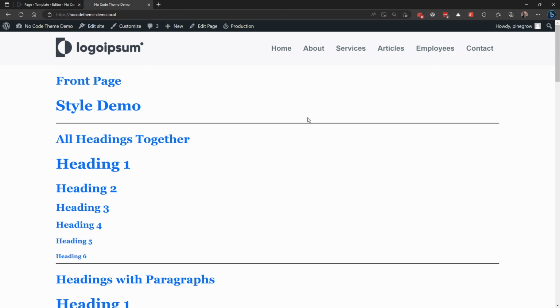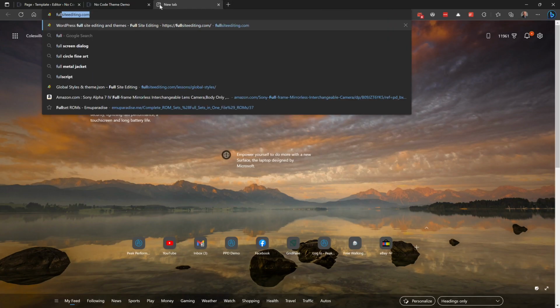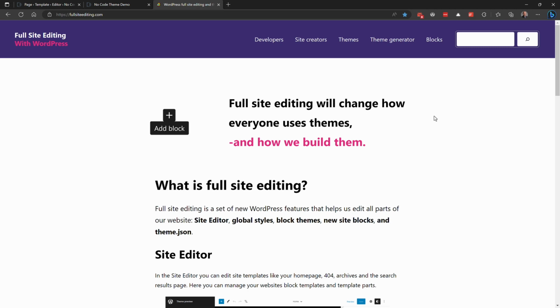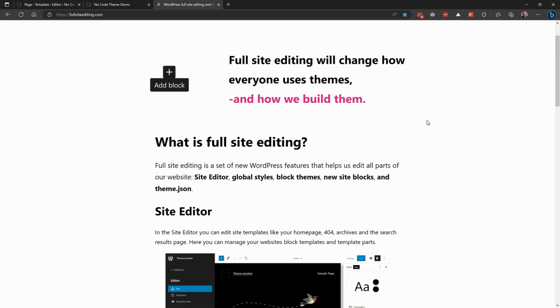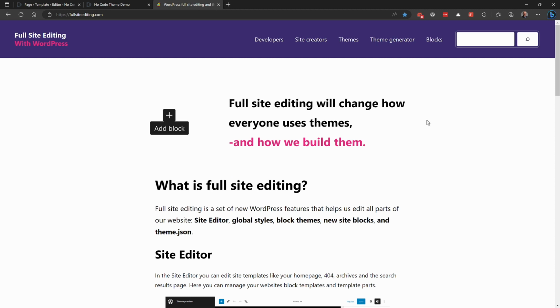All right, so there is a little bit more that can go into this. This will definitely get a lot easier once Pinegrow has support for the theme.json file, but you get the gist of what you need to do to use Pinegrow for full site editing themes. It really isn't hard. You just need to think in terms of block themes instead of classic themes. And once again, I would say check out fullsiteediting.com. This is a fantastic resource that shows you all sorts of stuff about creating block themes. And frankly, a lot of the shortcomings that are in the block editor can very, very easily be overcome by just creating custom blocks inside of WordPress.